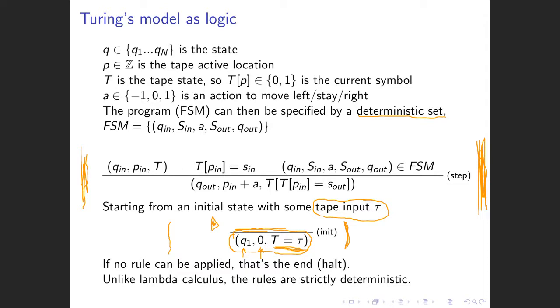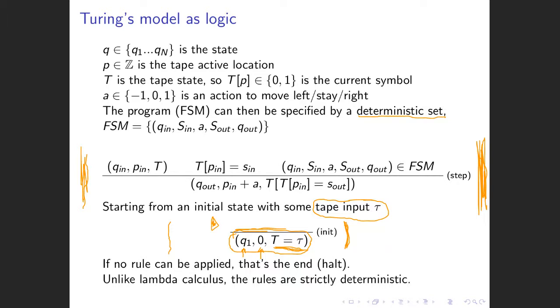Now this is different from the lambda calculus, because in lambda calculus, you have to choose your strategy. You say, which beta reduction do I actually want to do? Or do I want to do a beta reduction or an alpha conversion? So for lambda calculus, our life was a bit harder, and you see this when you write your implementation. You see you have to make a choice. So you're doing something that looks like call by name or call by value.